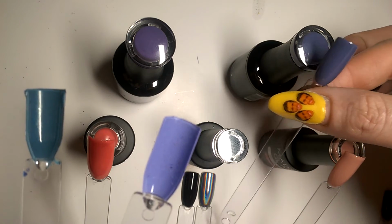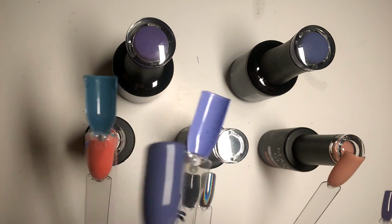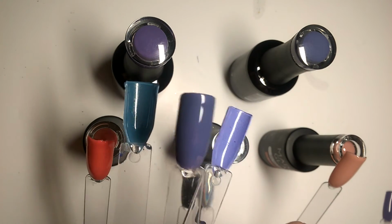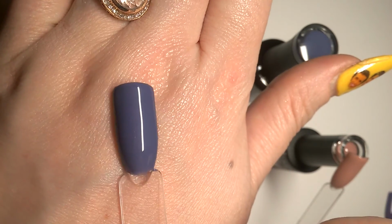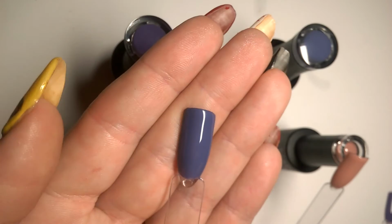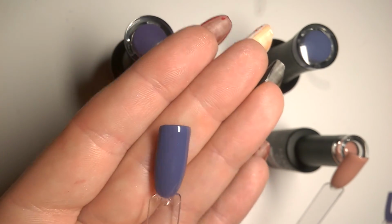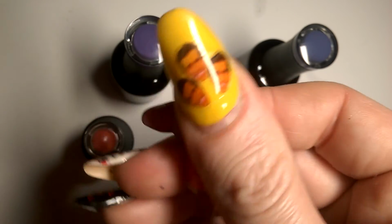Then let's move on to Dark Orchid, and you can see there this is Vintage Blue, and this is Kind of Wonderful, and it does pretty much sit in between those 2 colours. And against my skin, if I can get it to focus, it's just a really nice kind of moody greyish bluish mauve colour.